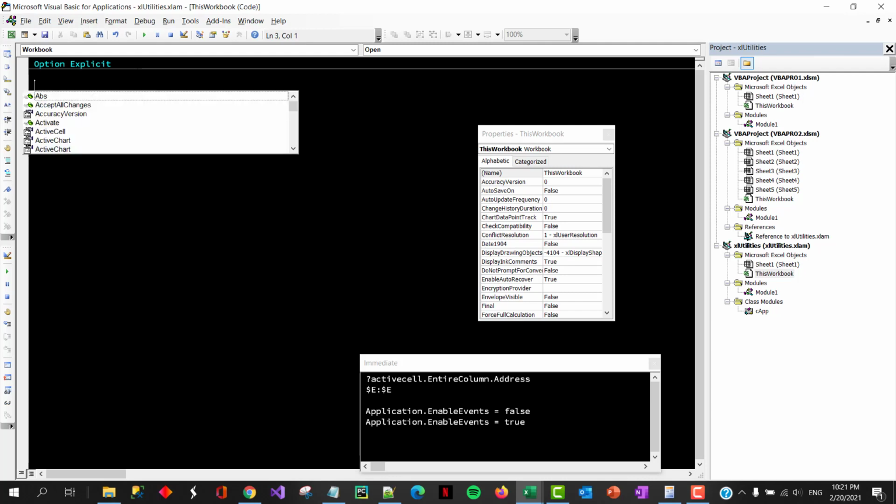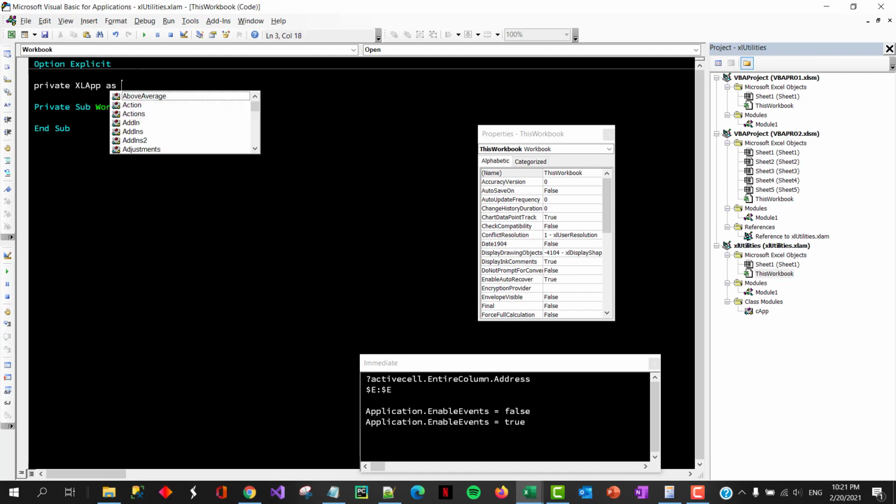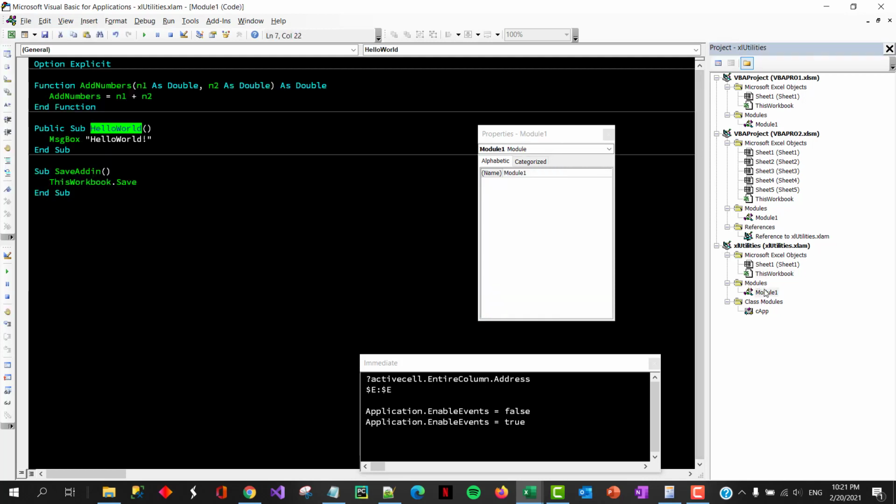Okay, so let's call this private variable Excel app, SC app, and set this equal to new app. So I'll come here and run this code just to make sure the workbook is saved.